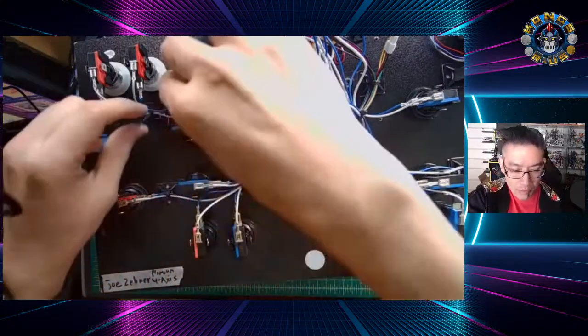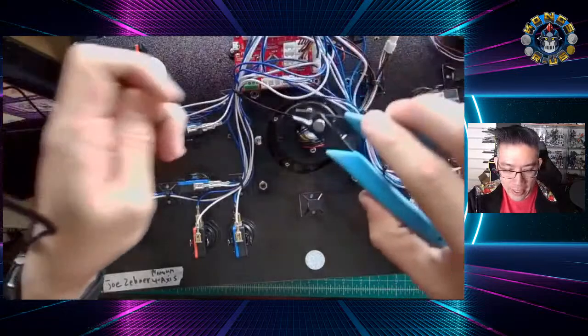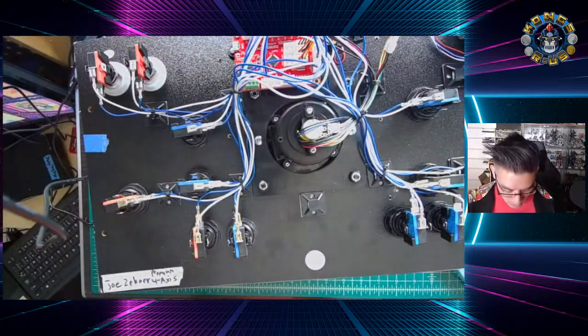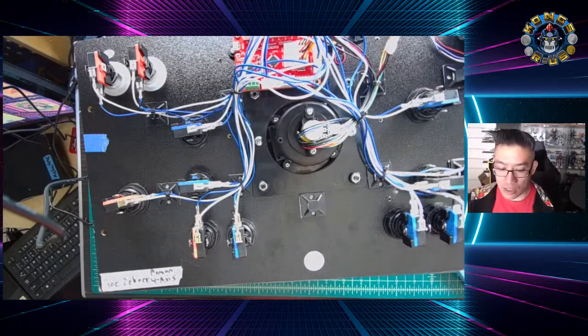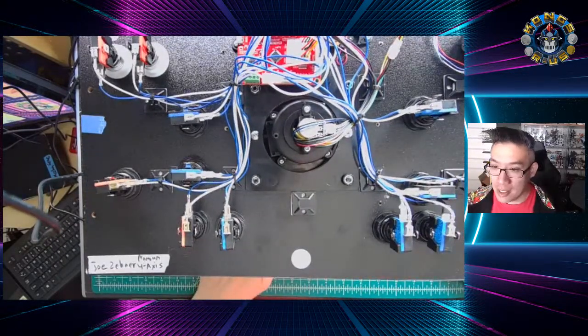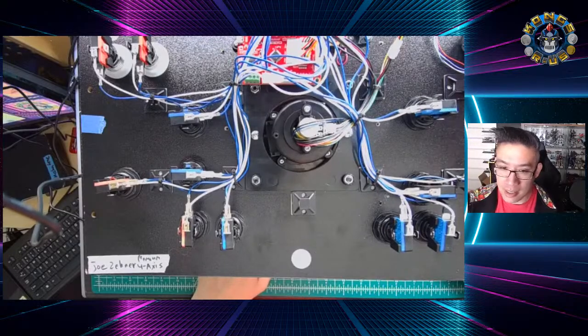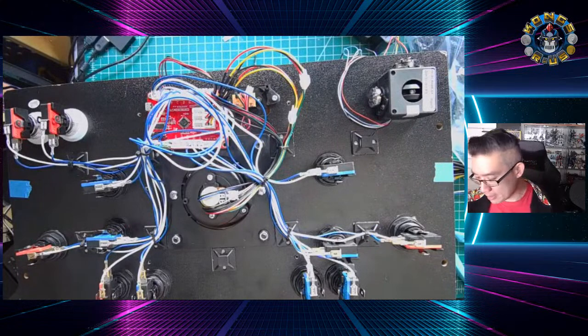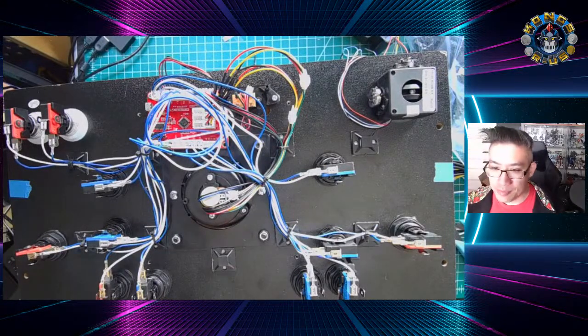So hopefully this has been helpful in terms of wiring the guide. But that's it for the buttons. We did the buttons. We did the yoke. The last thing you need to do for the premium mod is to actually wire this one in here. So this one's a little bit tricky, but I'm going to show you guys how to do this right now.